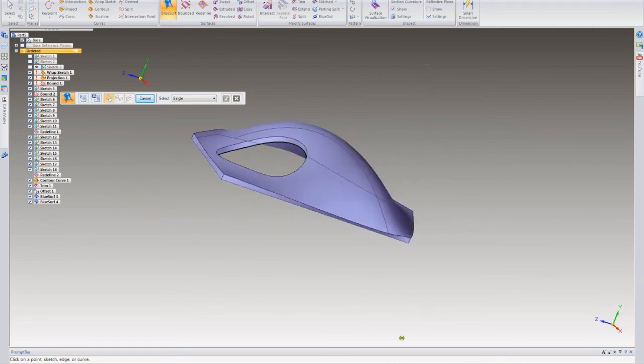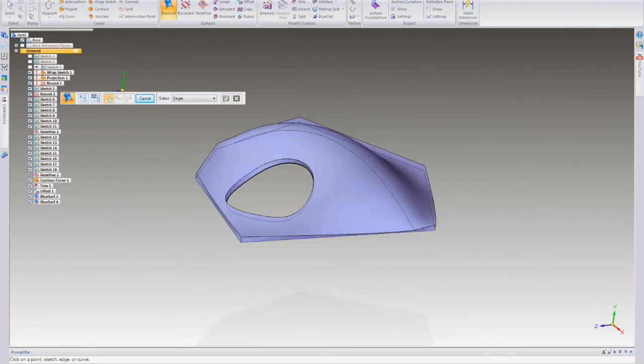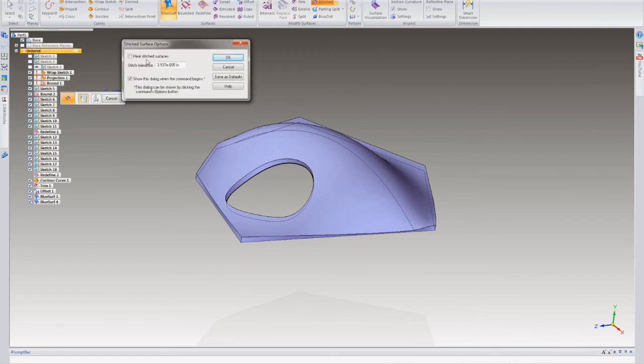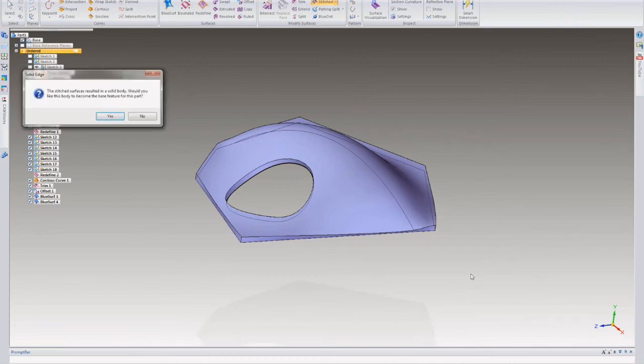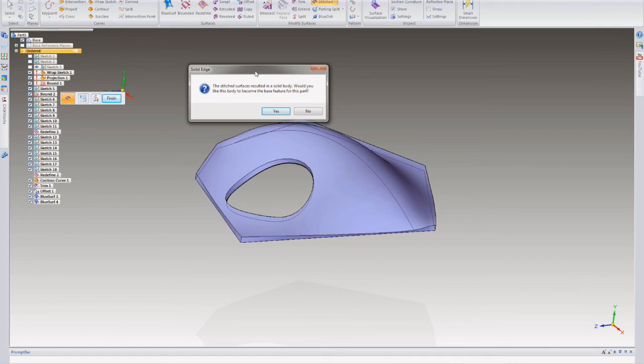All right, so now is the time you would heal and stitch this. In the process of stitching this, you have an option right here to heal and stitch. And in this situation, when you draw kind of sloppily like I did, you may have some open gaps. I may not have closed the entire edges off. With this stitch tolerance, if you manipulate that to maybe 0.003, and grab your geometry, if I did this correctly, I should get a notice that this is going to become a solid body. Would you like to make this a base feature of your geometry? I'm going to accept it.